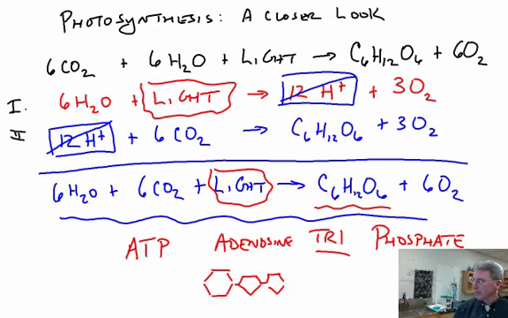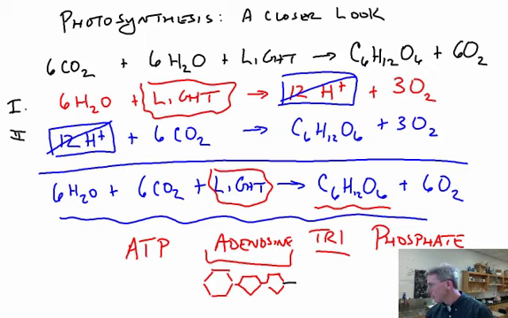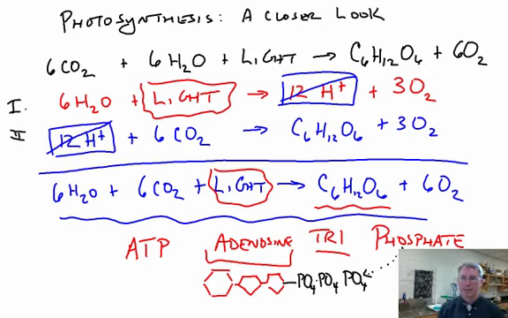Like so. So this is my adenosine right here. And then tri means that there are 3 phosphates. So what I'll do is attach a phosphate, which is a PO4, to another PO4, a second one, to another one, a third one. It is a triphosphate, where phosphates are the PO4 things.